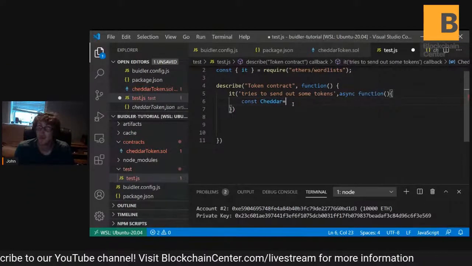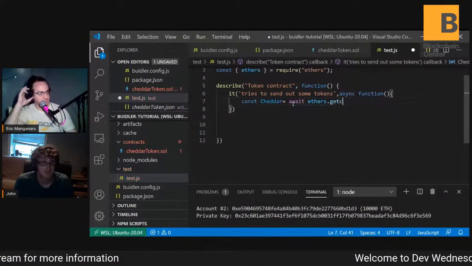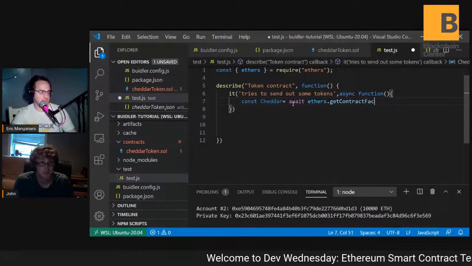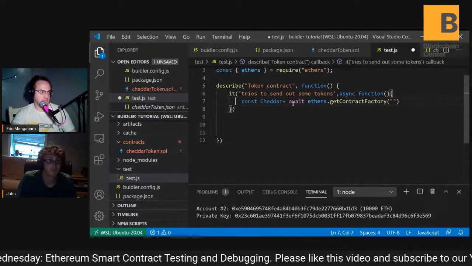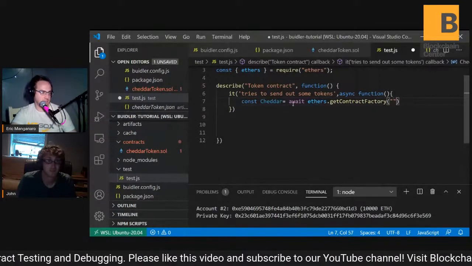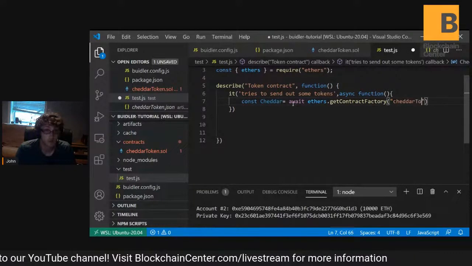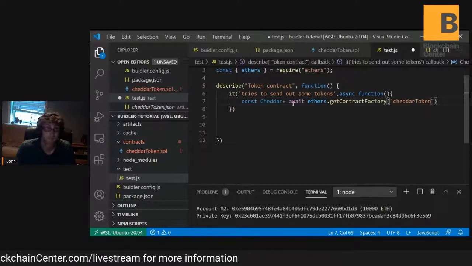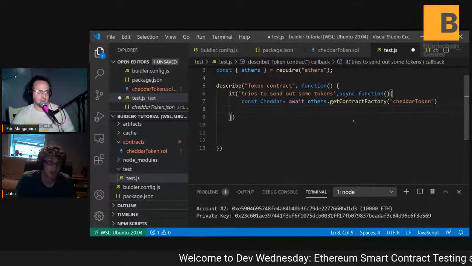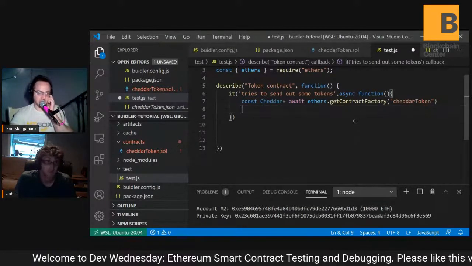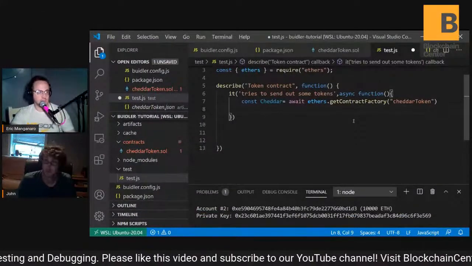That's going to be equal to await ethers.getContractFactory, where I have to put in the name of the token itself. This is getting what's called the application binary interface of a smart contract, and essentially the bytecode needed to deploy on the virtual blockchain.